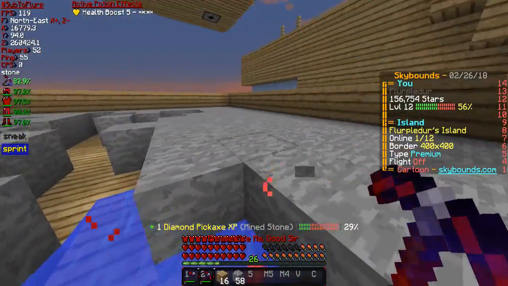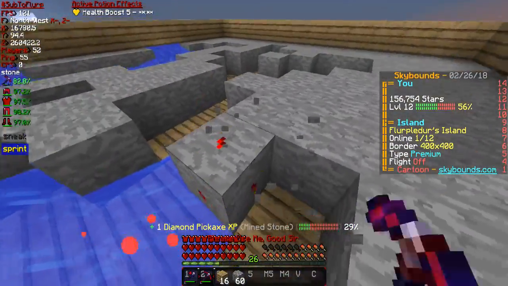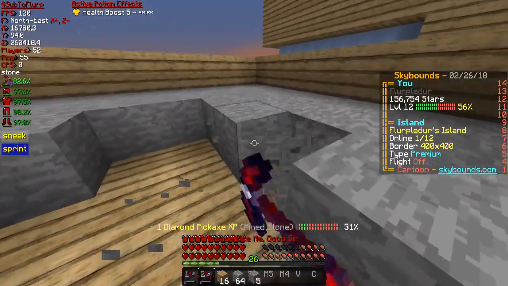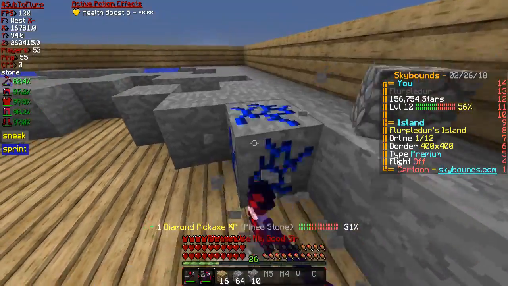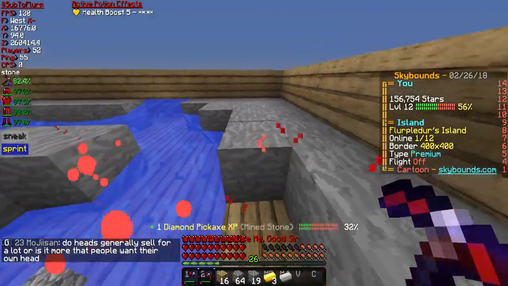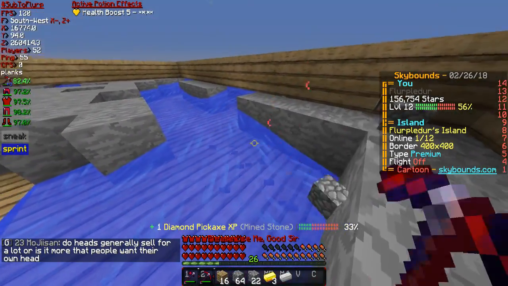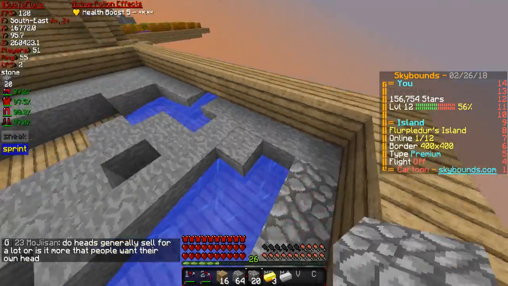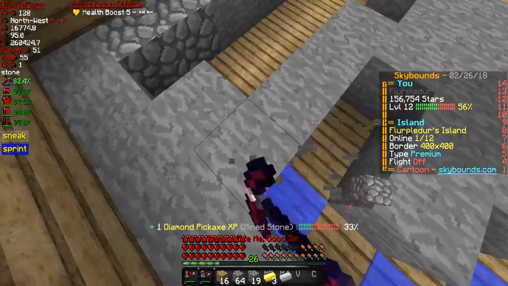But the one downside about this is, especially if you don't have Depth Strider, you have to break every single piece of stone before you can activate your gen efficiently again. So what you want to do is obviously break all the stone. And as you can see right now, I'm getting a lot of cobblestone and it's super easy. It's super non-annoying. I'm going to go ahead and plug these up for now just so I don't have to deal with water because I don't have Depth Strider at all.